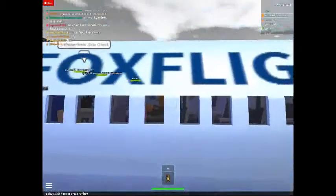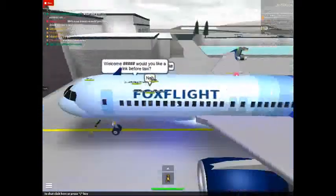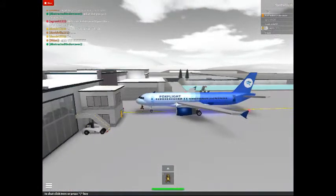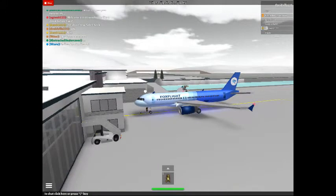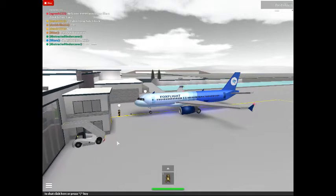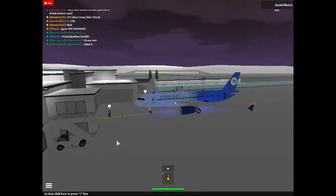If you haven't already, fasten your seatbelt. Insert the metal fitting into the buckle and be sure to pull the strap so it's tight across your hips. To remove it, pull on the top of the buckle. You must keep your seatbelt fastened when the fastened seatbelt sign is on. And just in case there's turbulence, keep it on whenever you're in your seat.